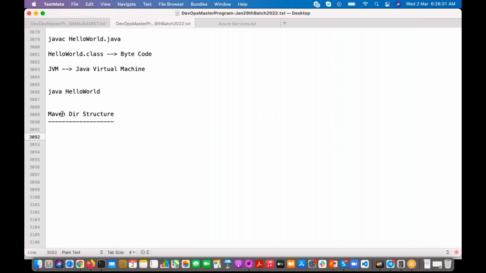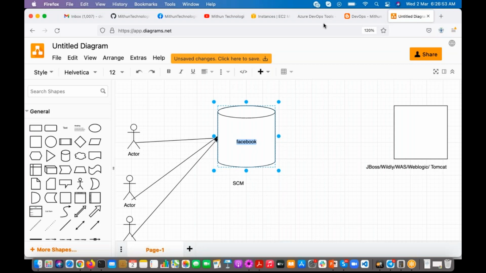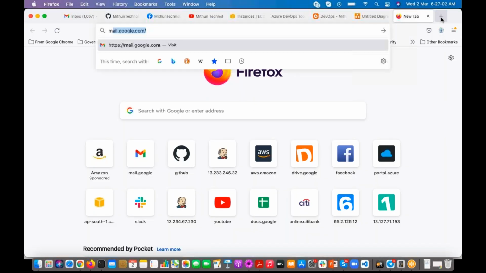If you are using a Windows machine, you click on that package, next. Yes or no? But Maven is not an executable software. You just download it as an archive file, like a zip file or tar file, extract it, set the class path, and you can use it. So if you go and see, just open that software URLs. So Mithun Technologies.